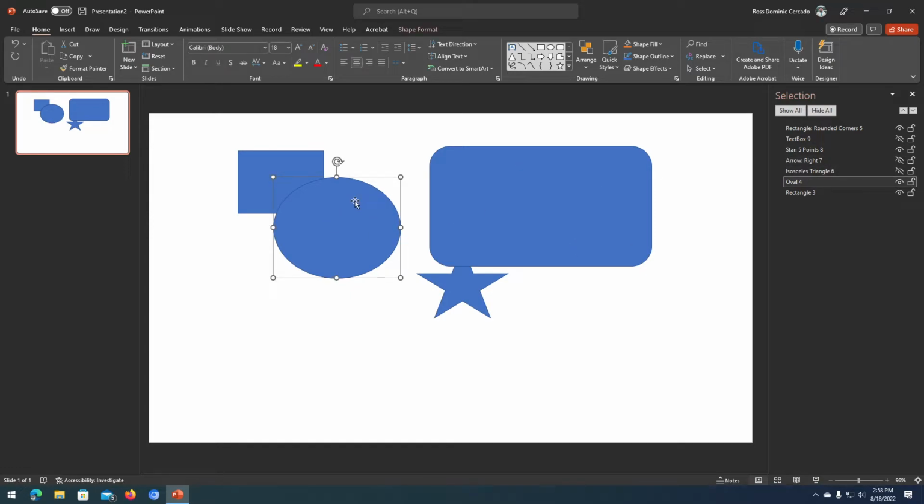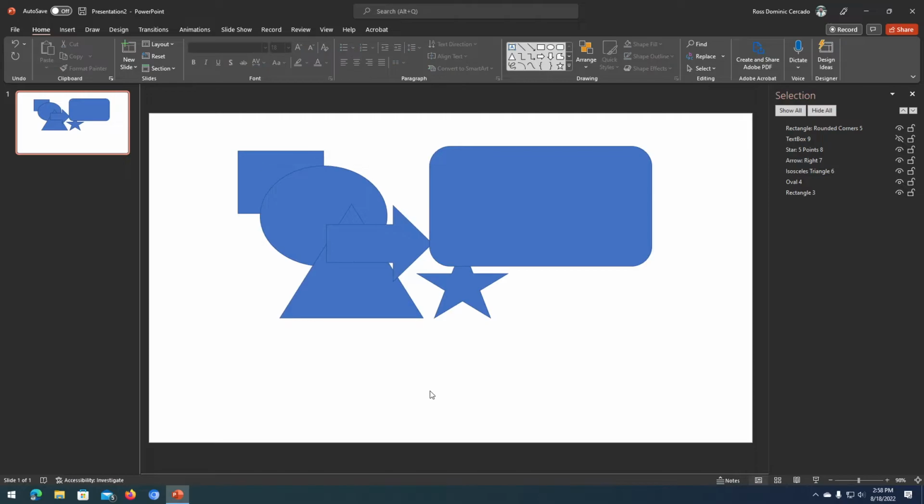And now we can precisely move that shape. With those two shapes out of the way, I can simply move that item somewhere else in relation to other objects on my slide. So let's say there it is. We like that position of the shape, and once we're done, we can bring those items back to where they are. So we do not have to hide and move things and delete things, cut and paste. I think some people cut and paste things, but sometimes when you cut and paste things, they don't return to the same location. They get offset, so it adds a lot of extra steps. So it's a really convenient feature for us to use here.